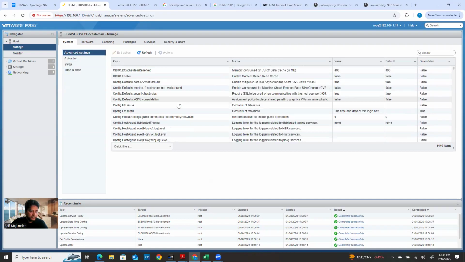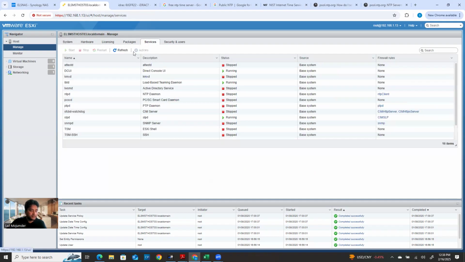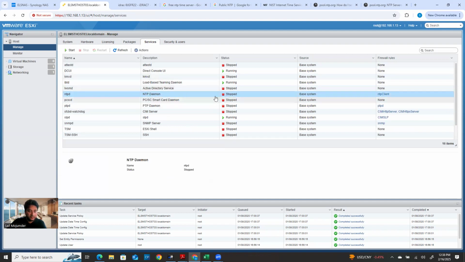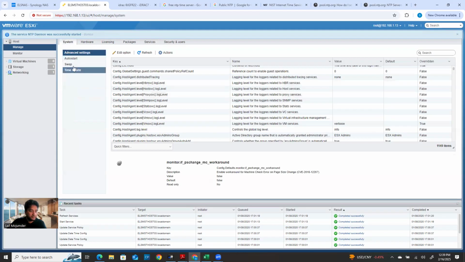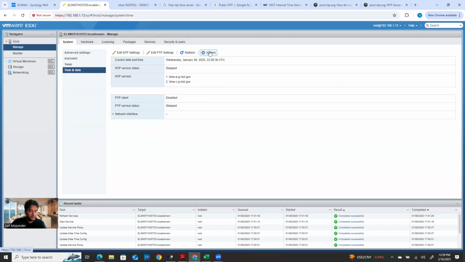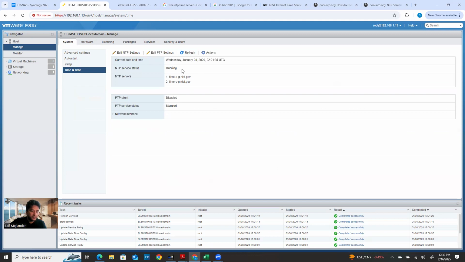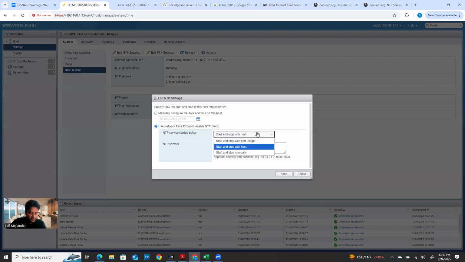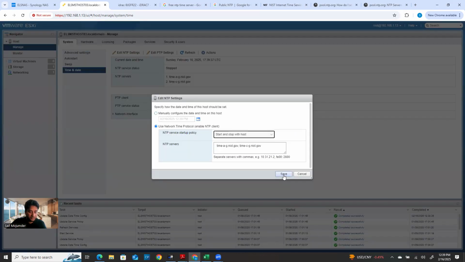I think there is an NTP service. Okay, here, services. So it's here, NTPD. This is the service, stopped by default, and you can say start. So from the host, I logged in individually on the host, right? And from there NTPD, that means NTP running. So now you go back here, system, time and date, refresh. It should be changed. Yeah, it says it's running, but it takes a couple of tries to change. Okay, now it's changed, you see? And then put it back to start and stop.